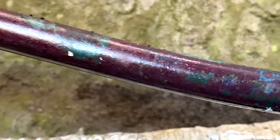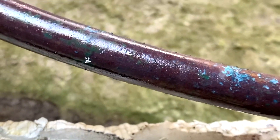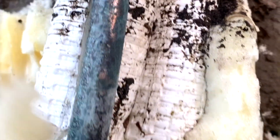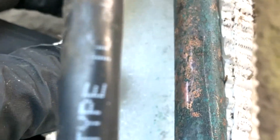You guys can see right below there — there are signs of oil. You always want to follow along the line and make sure it's not coming from up above. I'll dry it out back here — we're dry, dry, there's nothing there. The line runs all the way up.